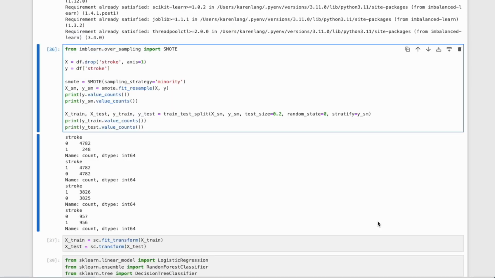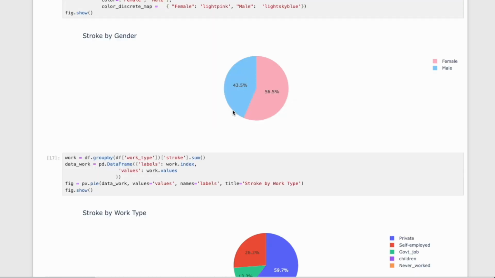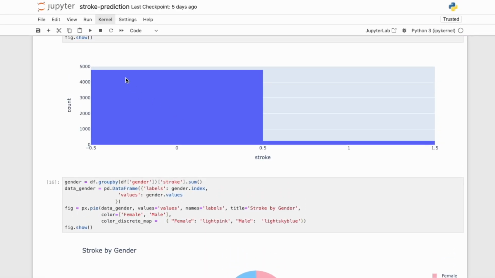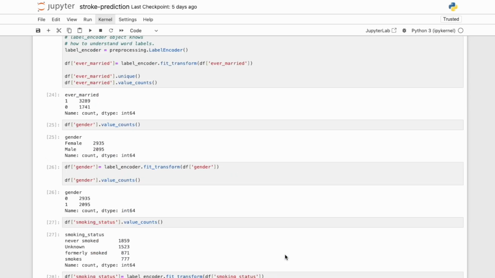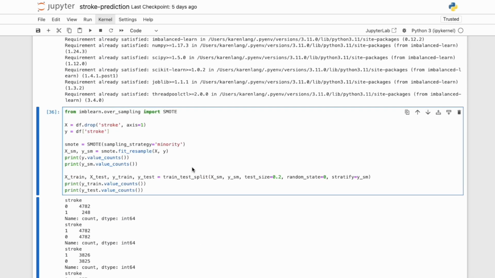So while I was making this Jupyter notebook, I did try creating models with different algorithms. Because it wasn't performing the way I wanted it to, I did some investigation and realized that my data set was overfit. What that means is in our target, we have a very unbalanced set. So if we go back up here to the stroke, it's very imbalanced. These are the people that didn't have a stroke in our data set, and these are the ones that did. You'd want them to be more balanced than they are. This is very skewed.